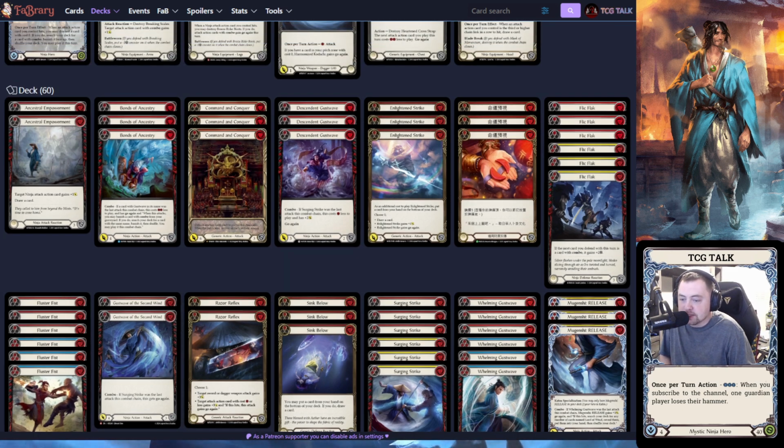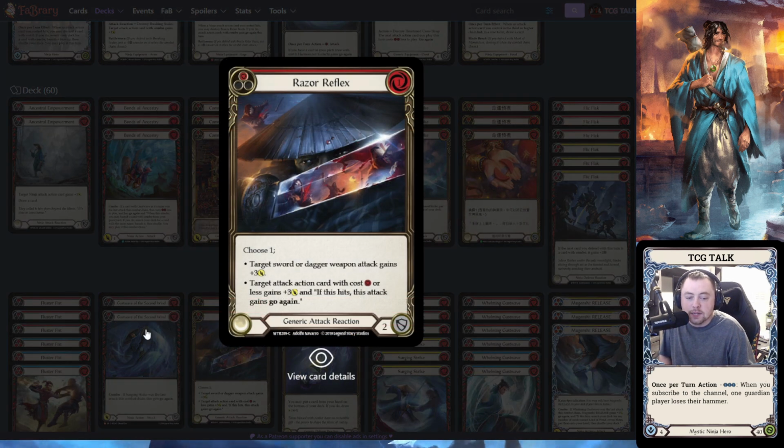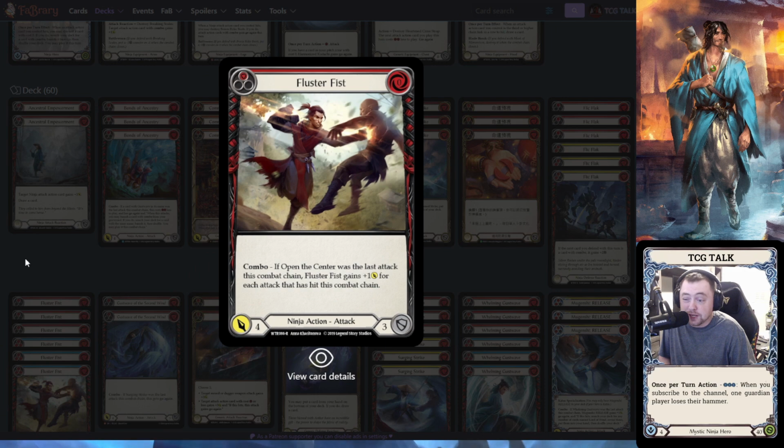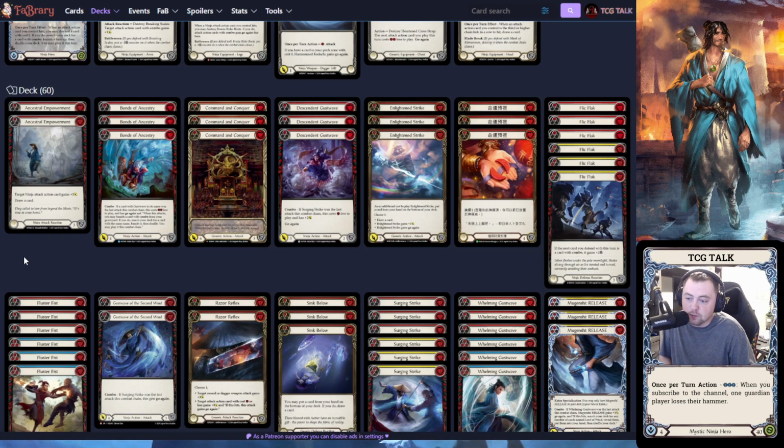And then against attack reactions, we have 2 Ancestral Empowerment, the 3-block, +1 draw cards, pretty nice. And then the Razor Reflex. And then as you can see, we just have a lot of good value stuff that's not pertaining to the Surging line. Flusterfist is really good off Bonds if you have to use it. You could replace this with a Pounding Gale or Take the Tempo if you want to. I would prefer Pounding Gale just because of the synergy with Flick Flack. Take the Tempo actually is pretty good in this deck, but it just doesn't have synergy with Flick Flack, which is why it's not in the list.